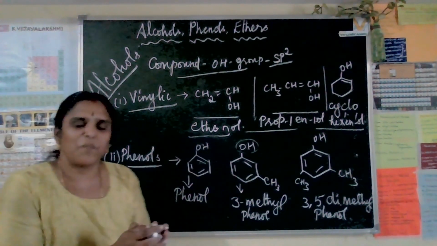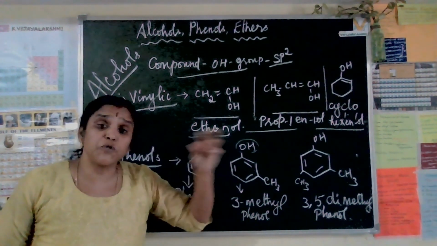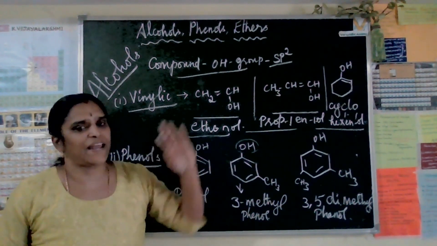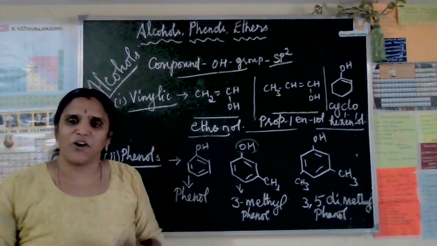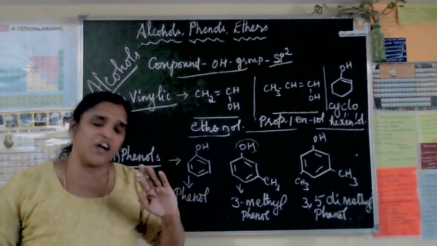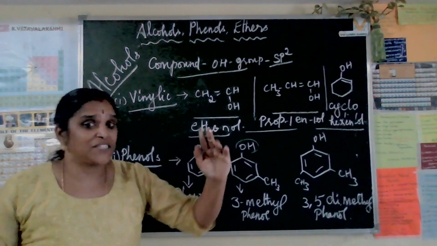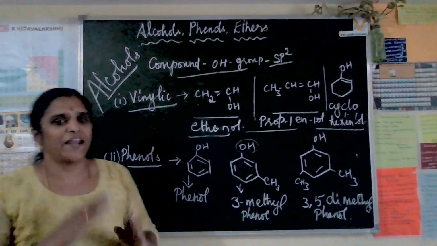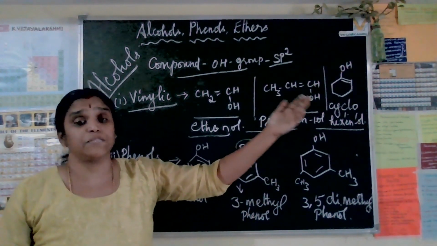Okay, so what are the points we have gone through? These are all asked as conceptual questions, or choose-the-correct-answer objective type questions. You can expect such kinds of questions. Here, two points we have gone through. Classification based on the number of OH groups, and classification based on hybridization, sp2 and sp3. In the first, monohydric, dihydric, polyhydric we have seen.